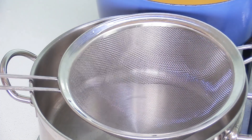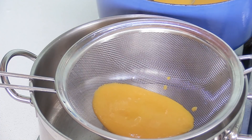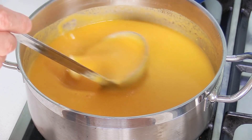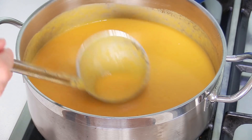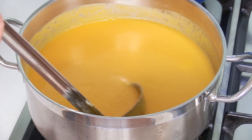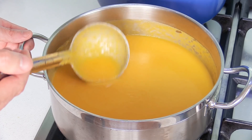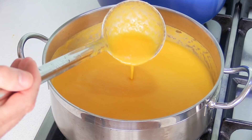For the final step, pass the soup through a fine mesh sieve to capture any remaining bits and achieve something absolutely perfectly smooth. Then the final touch: a knob of butter. There are soups, and then there are Escoffier-style soups — this is something else. The texture is insane for a carrot soup; I would not have expected something this good from just onion, potatoes, and a few carrots. Put the heat back on a little bit just to warm the soup.